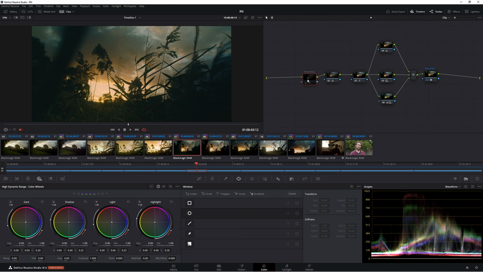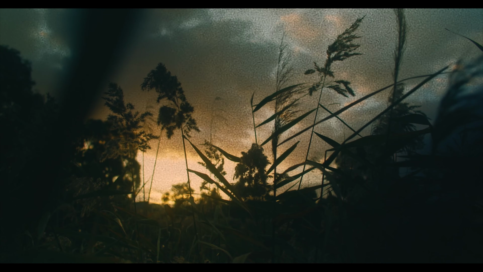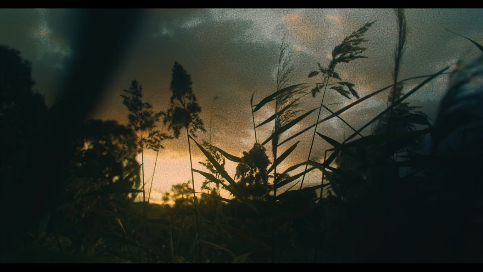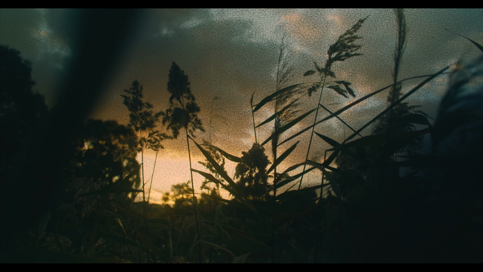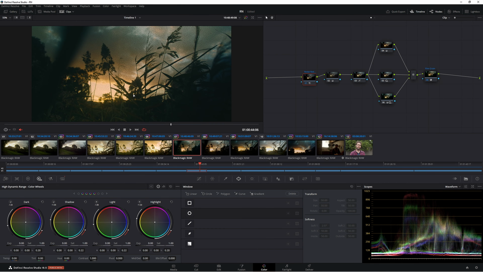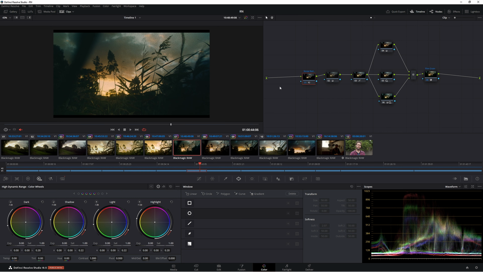Now let's turn on our noise reduction and see if it affects that film grain that we've chucked on. So that noise reduction hasn't actually really affected our film grain whatsoever. In fact, if we turn that node off, but before we turn that off, let's save a still of it. So Control-Alt-G. Now let's turn the noise reduction off and see if it makes a difference at all.